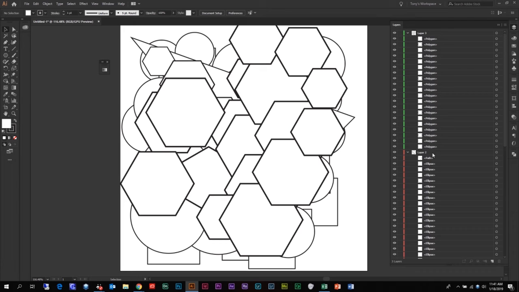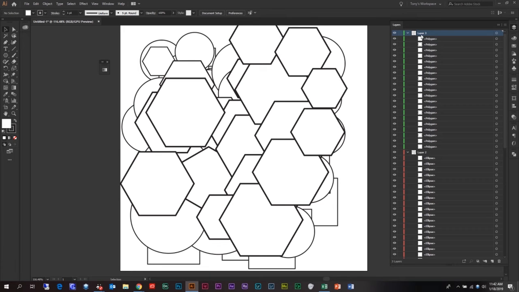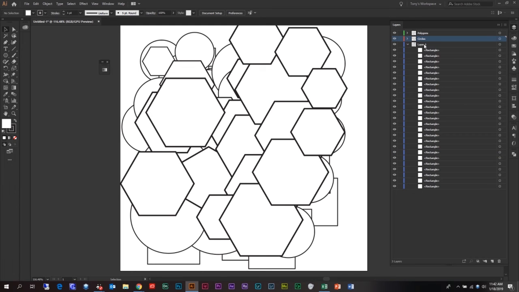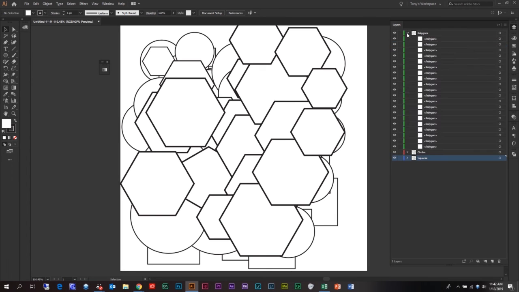Same thing with my polygons. I can say I want to bring that path tool above the polygons. I can do that. Boom, there it is. All layers can be renamed. So I can rename this to polygons, the next one to circles, collapse that again, and the next to squares. As you notice, I've been using these arrows here to collapse everything. That's perfectly fine.